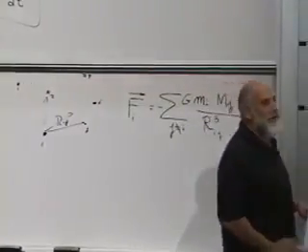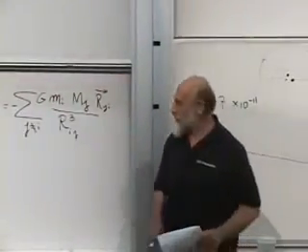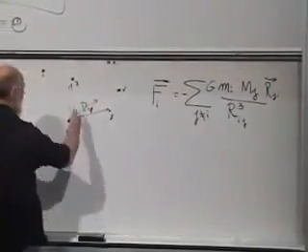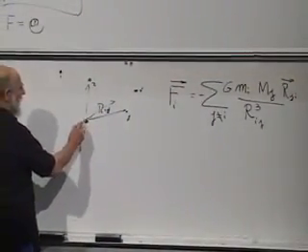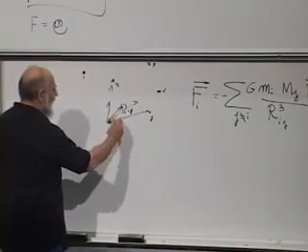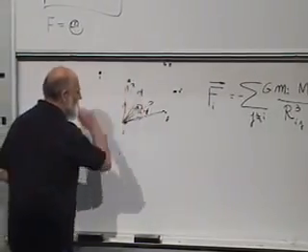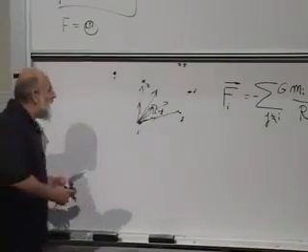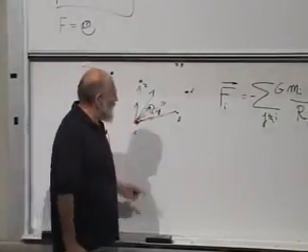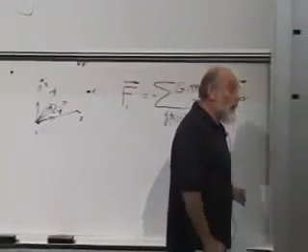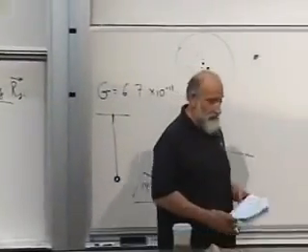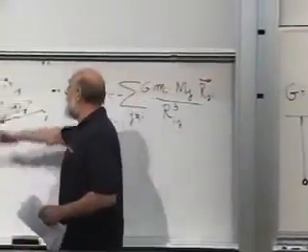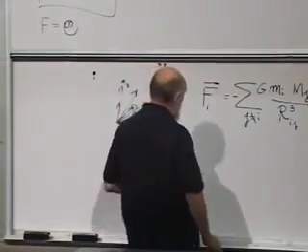But in any case, every one of the forces is attractive. Right? And what we have to do is to add them up as vectors. And so there's some resultant vector, which doesn't point toward any one of them in particular, but points in some direction which is determined by the vector sum of all the others. Right? But the interesting fact is, this is the force on the ith particle.